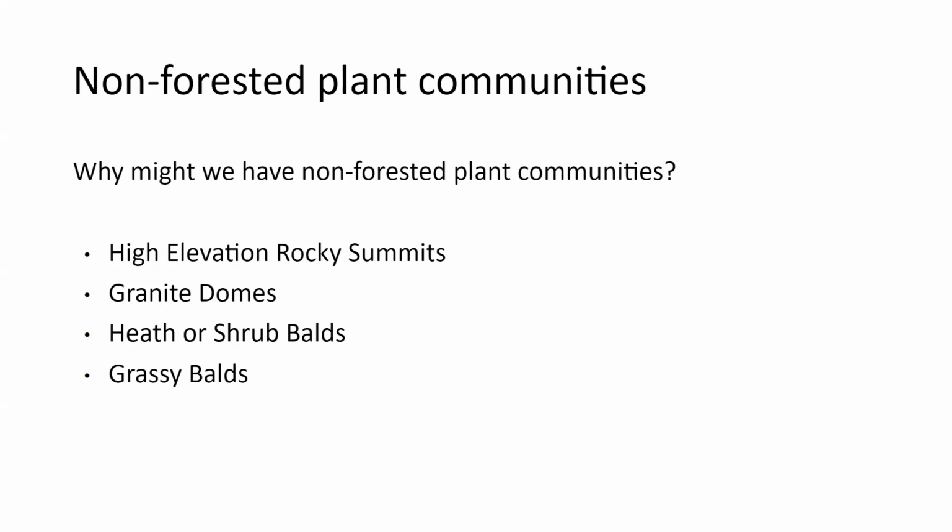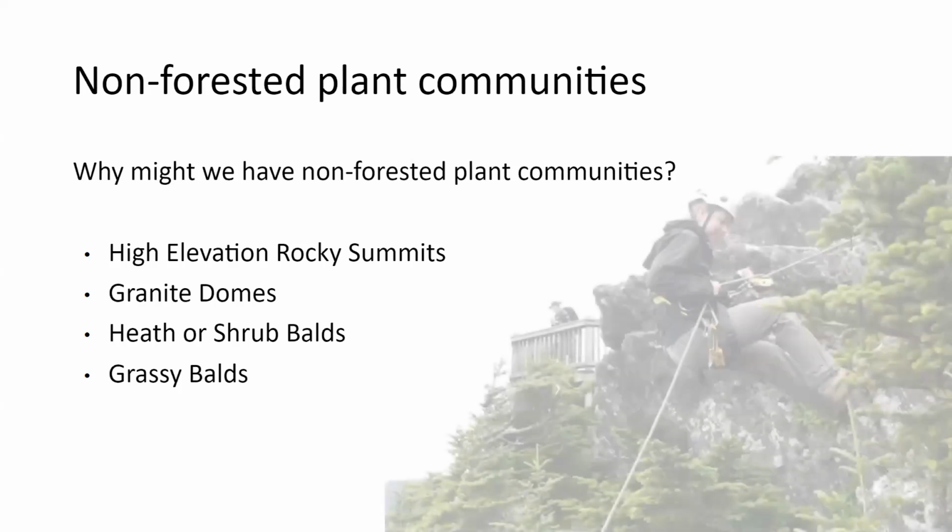So there are various reasons why you may have non-forested plant communities in certain areas. And so we'll talk about examples of them through these 4 different community types: high elevation rocky summits, also called HERs, granite domes, heath or shrub balds, and then grassy balds. So let's look at each of these in turn. These are really cool communities.